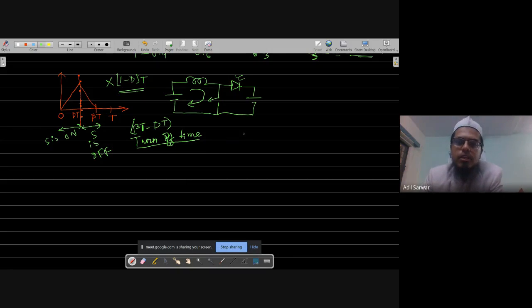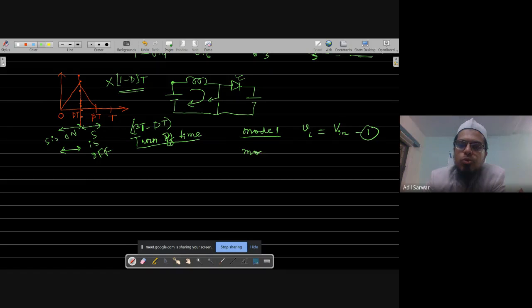Now let us quickly try to find out a relation between the input and output voltage. Again, you could see there are 3 modes. Mode 1 is when the switch is on, mode 2 is when the switch is off, and the third mode is when the switch is off as well as the inductor is also not conducting. There is no current through the inductor. So in mode 1, what is the inductor voltage VL? Since the inductor is conducting, the voltage here is Vin. So VL equals Vin. This is equation number 1.